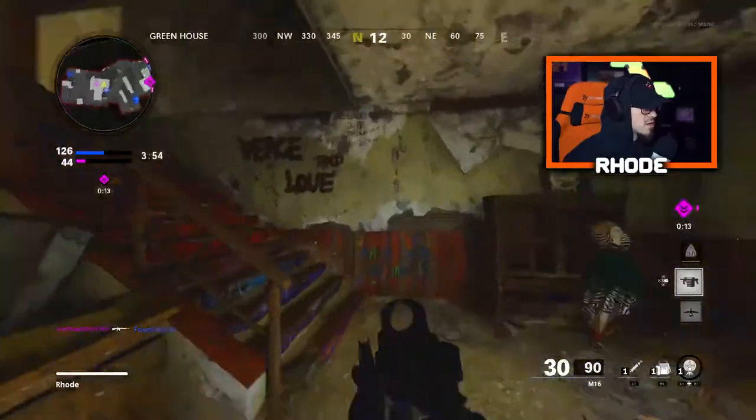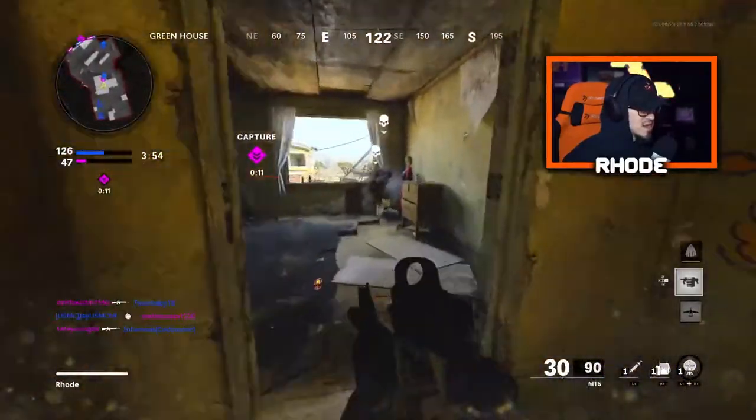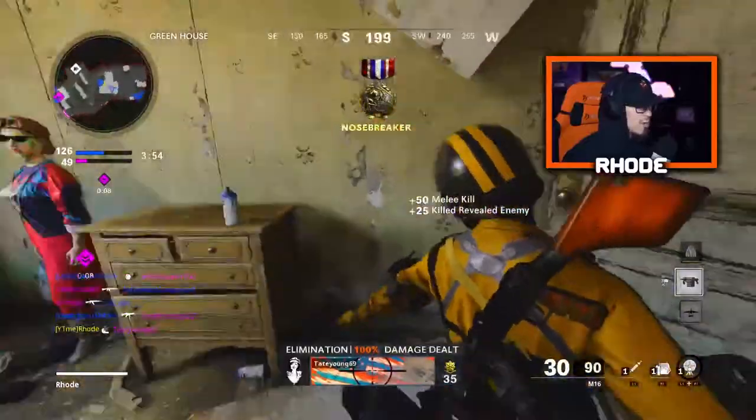I love this lobby. He's chilling up top. I'm gonna go assassinate him. Let me assassinate him. Whoa. Hey, why didn't it work, bro?